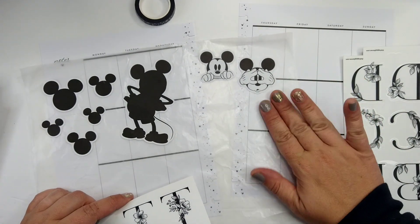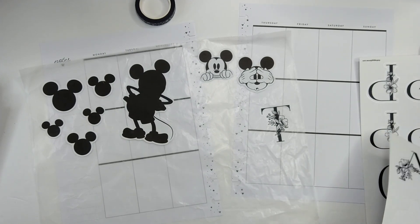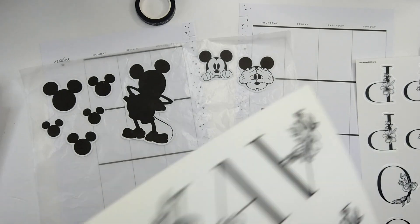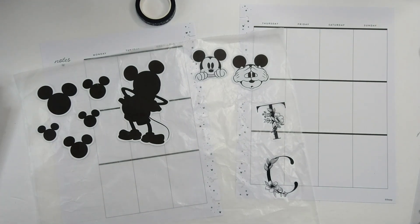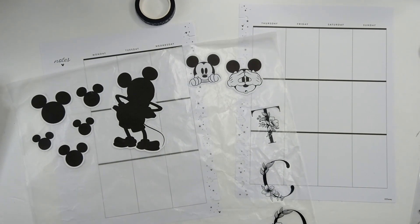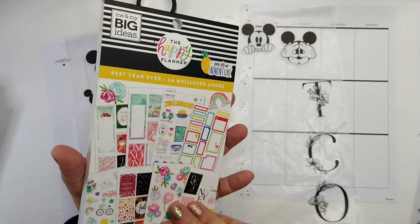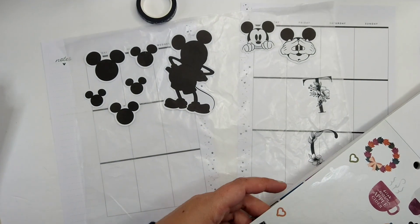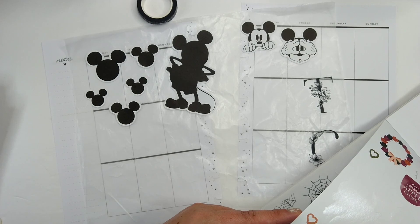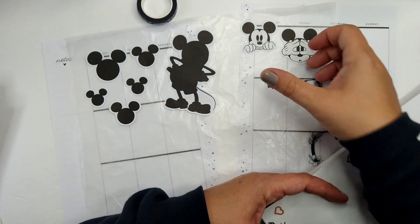These letters are so fun because you can use them for so many different things and they just work. I think they're kind of like farmhouse flowers, but they work so well for so many different spreads. I've used them in a Little Mermaid tropical spread — I think they'll work really well with this. Let me grab a few other things I was looking at because this one does have like black and white spider webs or gray spider webs. There's some bats. There is a haunted house but it's orange, so let's grab the bats out of here.